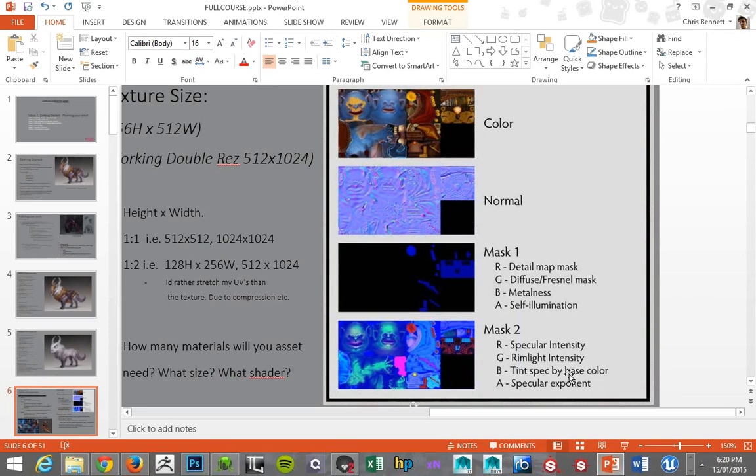Tint spec by base color, we're probably going to use this as well in conjunction with metal regions, so we can get some sort of colored spec happening in a few areas. And specular exponent is the glossiness map that we created last week. So these are the additional maps that we're going to be creating today, hopefully, to help supplement the ones we've already done.